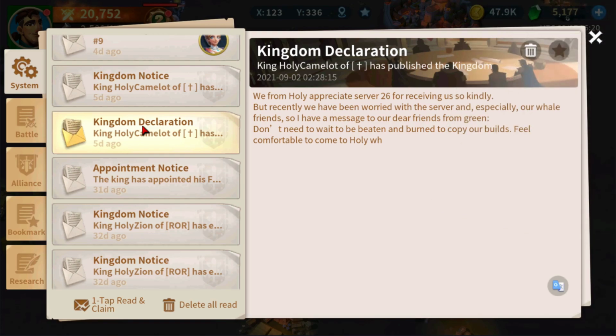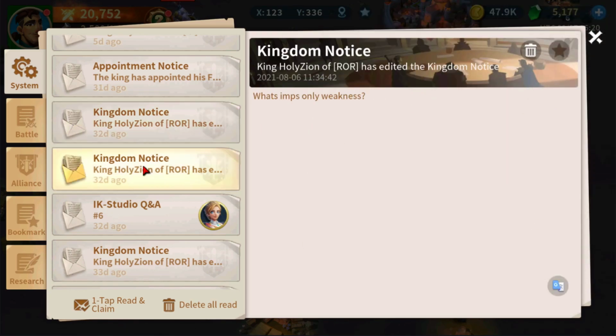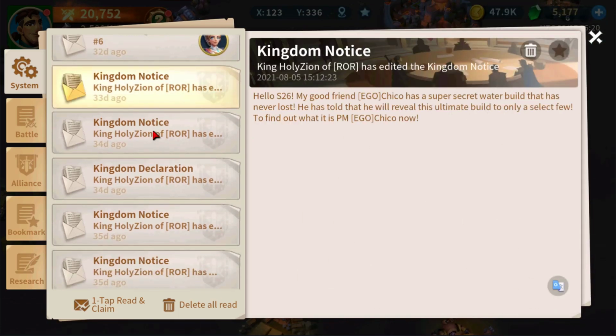Oh gosh. Okay, let's see here. Oh wow. So it looks like they migrated in here. The guy who's king now says, "We from Holy appreciate Server 26 for receiving us so kindly. Maybe they migrated in. But recently we've been worried with the server and especially our whale friends, so I have a message to our dear friends from Green. Don't need to wait to be beaten and burned." Okay, wow, interesting. Oh gosh. Interesting here.